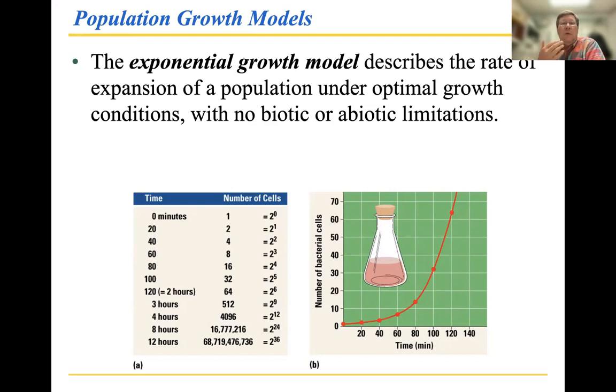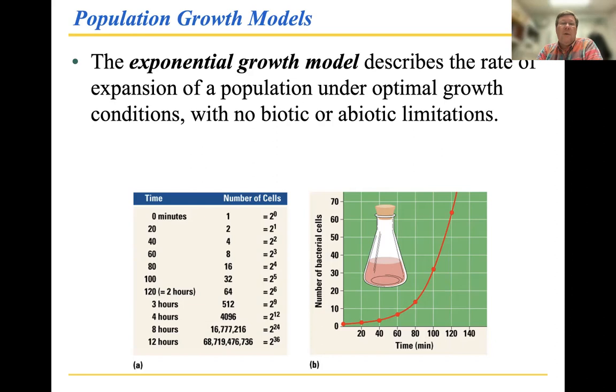Now, usually, when you start to have an infection, you don't start with one. You may start with hundreds of bacteria. And of course, then you end up with billions of them by the time morning rolls around. Now, one of the issues, though, is that these bacteria are eventually going to encounter resistance. Either it's a resistance because your immune system starts to kick in, or perhaps it's resistance that comes from within their population because they're getting crowded out. There aren't going to be as many nutrients as they need. There may be more waste products in that area. And so as a consequence, sometimes the growth will become limited.